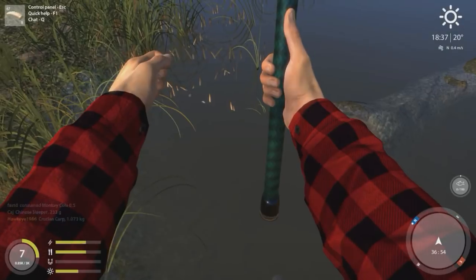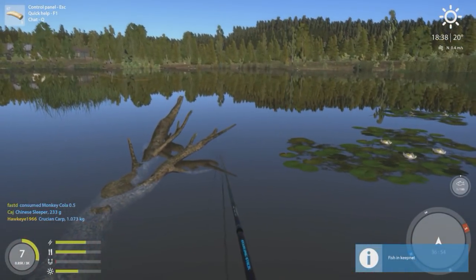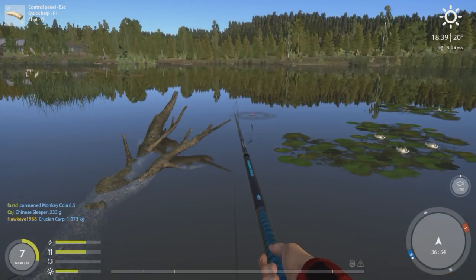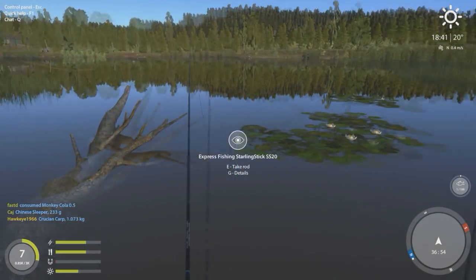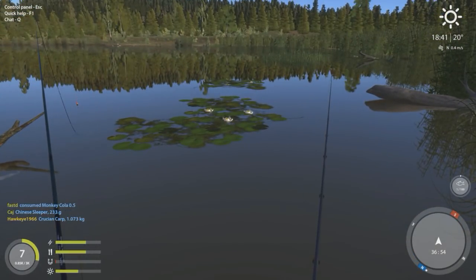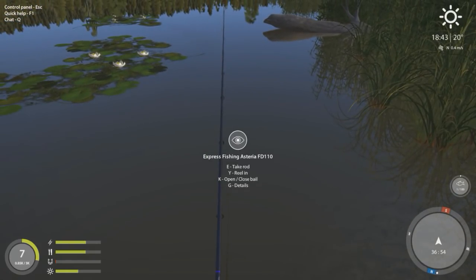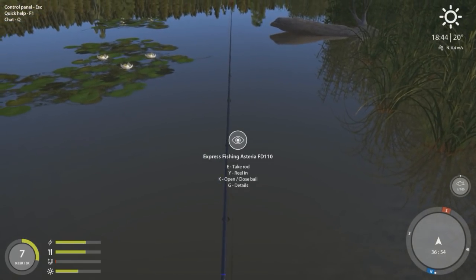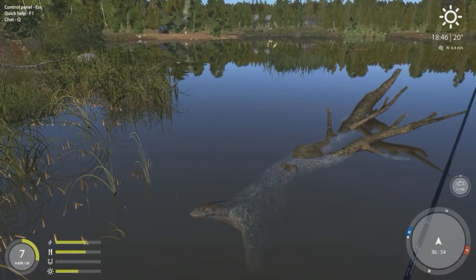Nice fish. There we go. Very nice fish. All right, let's see. Let me go ahead and grab this here real quick. Not sure why it's not reeling in. There it goes. Okay, we got it.